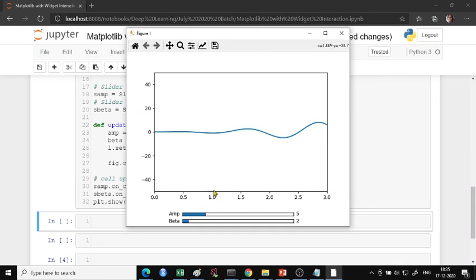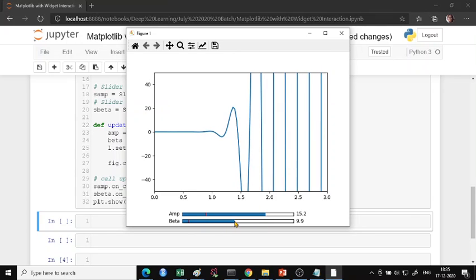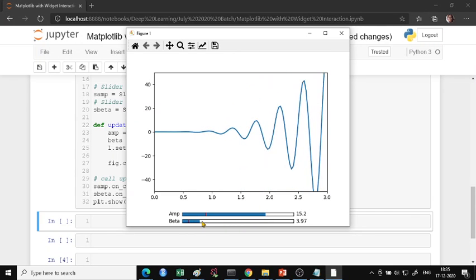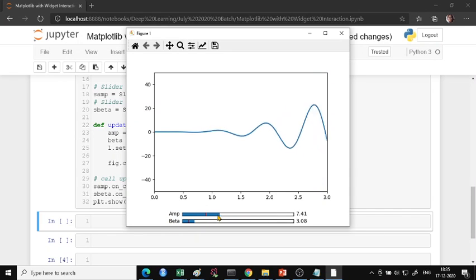So when you run this, if you change the amplitude here, I'm changing the frequency, you will notice this kind of a thing, and here this is changing the beta, the amplitude. So my naming has changed; it should have been the opposite way around, but you get the gist. This is how you can animate using widgets, and you can give it an interactive feel to the user. I hope it helps you. Thank you.